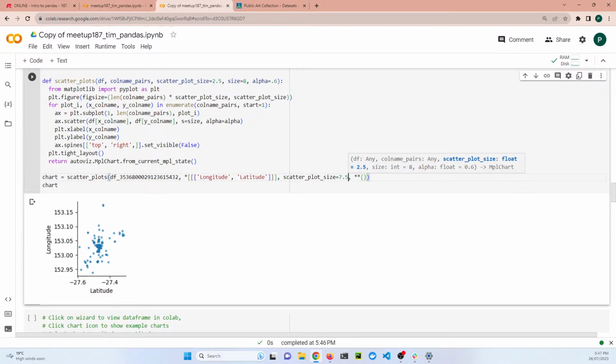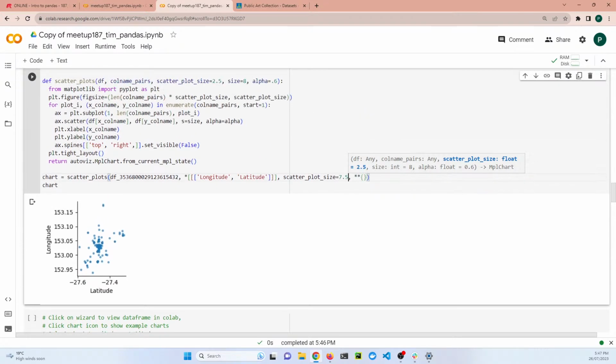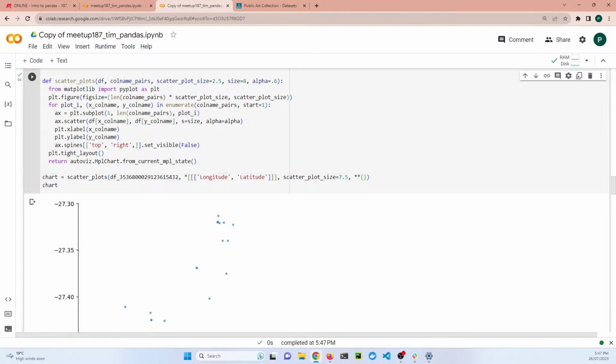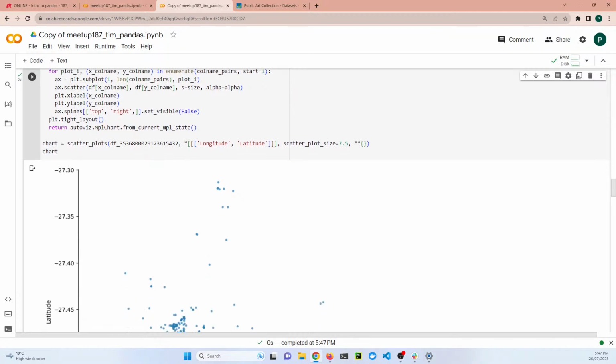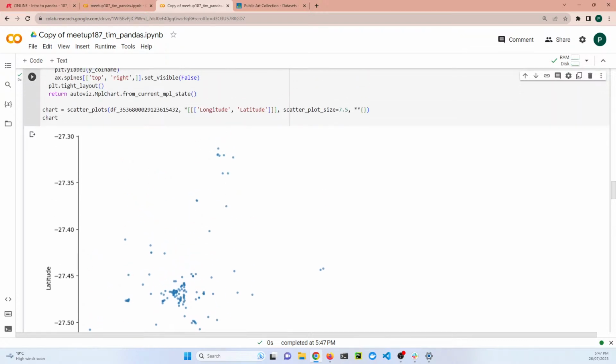And we'll run this. So this is actually the challenge that I've set down here for you to do, so I'd recommend you having a go at this, really recommend having a go at these things, because that is how you learn. Alright, so we've made it bigger. It's probably a bit too big, so let's just change it down to 5.